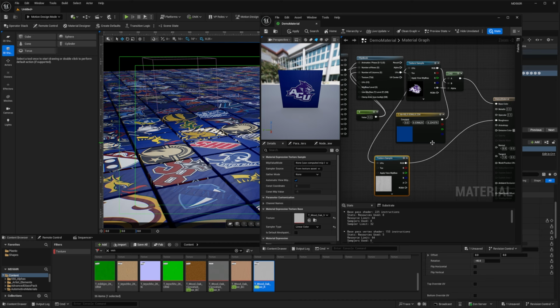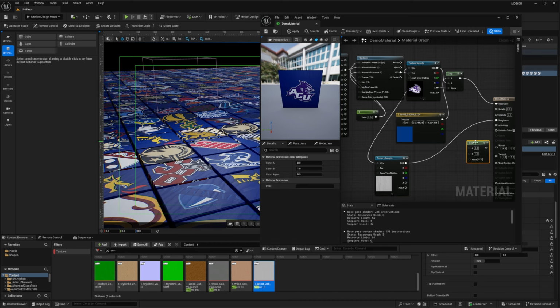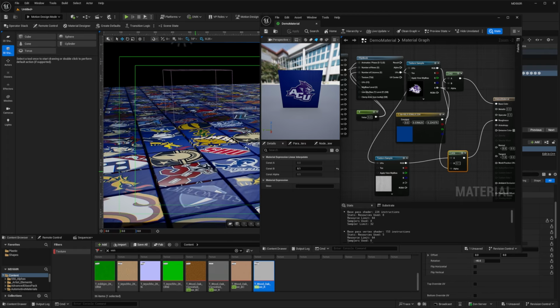So what we could do is take this lerp, Control D, I'm going to use that again. I'll use our alpha channel from our logo, and I want to have the background A be the wood veneer, so I'll connect that to the A. And now for the B input, I can just enter a value, let's say 0.2. So it's going to be a very low roughness, 0.1, really shiny. So that will be a solid value for anywhere the alpha channel is white, and anywhere else it'll be wood veneer. And so I can click and drag this into roughness and save it. And there we go. We have these little shiny decals.